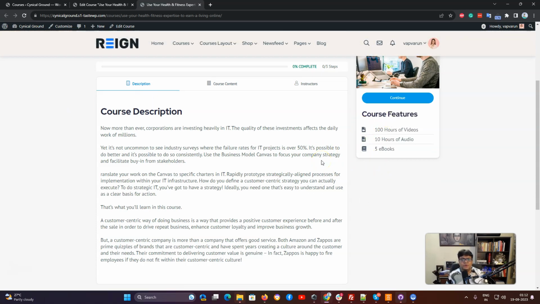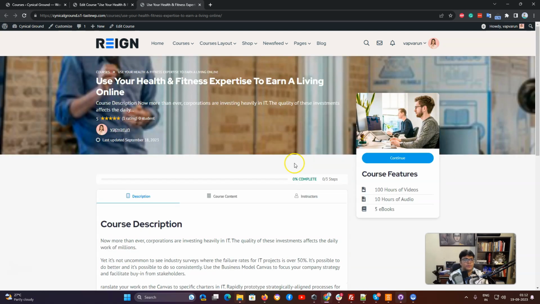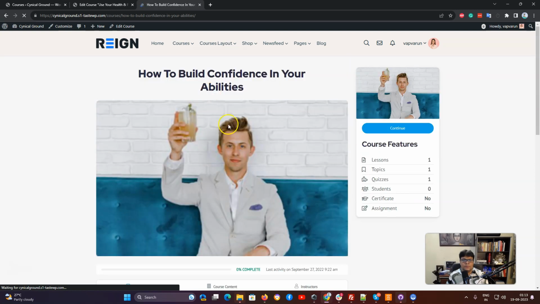So by default, if you haven't made any selection, then it will display the default lesson count, topic count, quiz count, and if you want to put in your custom text, you can utilize it in this way. And for the Teachable layout, it is just a selection option. It looks like this one.